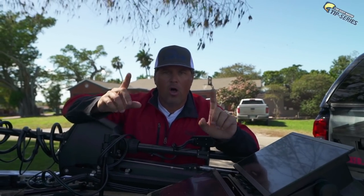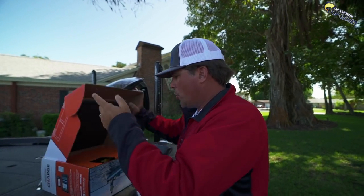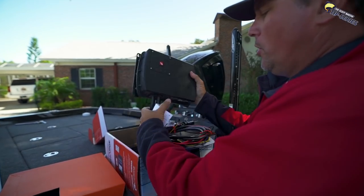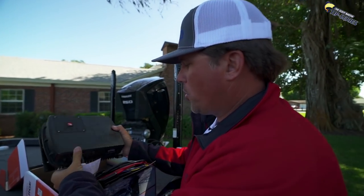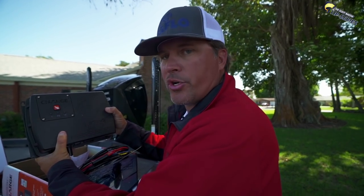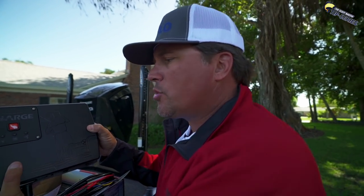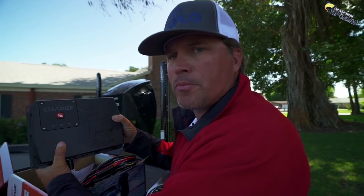I'm sure you're going to want one after I explain all the cool things. There she is — PowerPole Charge. It's basically a charger for your boat, but it's not just any charger. John Oliverio, the owner of PowerPole, he's not only a genius, he's got a bunch of geniuses that work for him. He developed this brand new charger that goes in your boat and it's smart — way smarter than any charger ever built. It can charge 36-volt lithium, which is what we're going to do, and it will also charge your 12-volt cranking batteries, and it can jump from your weakest battery.